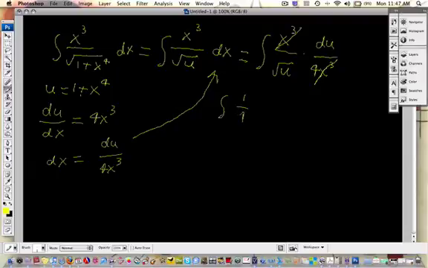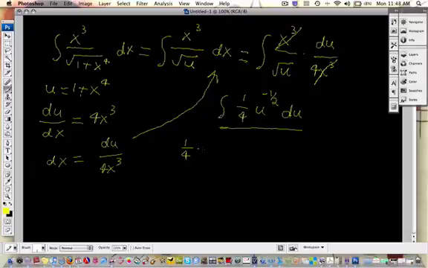And I'm actually going to write this as 1/4. That's from the 4 in the denominator, and then u to the negative 1/2. The 1/2 is from the square root. The negative is because it was in a denominator, and then du. And now I'm ready to actually integrate. This looks pretty nice. This is pretty easy to do. So I've got 1/4, it's just a constant I can pull out, and then the antiderivative of u to the negative 1/2.